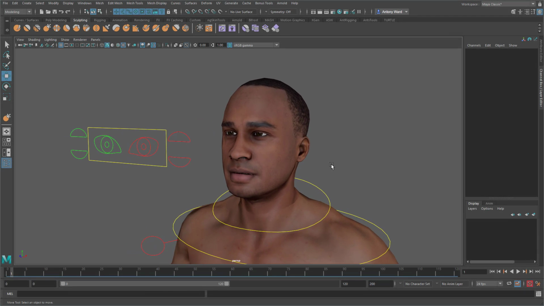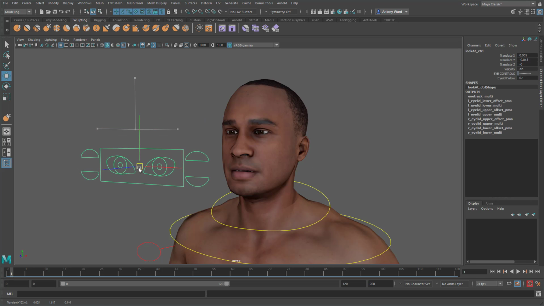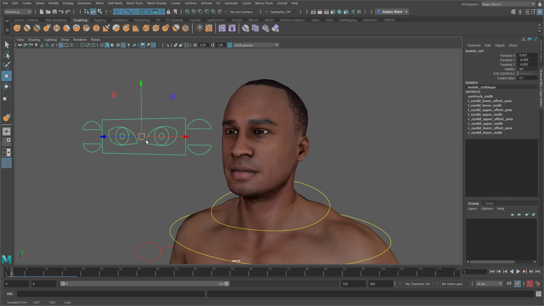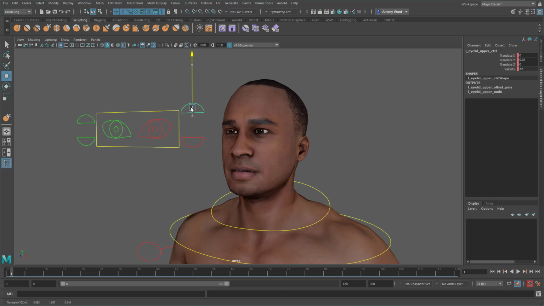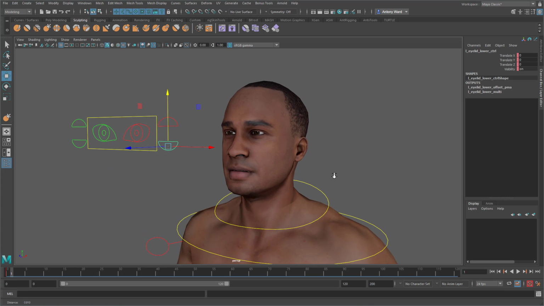So here we have the model in the same state as it was before we started the joint-based facial rig, but with a few minor changes. We still have the joints driving the eyes and the eyelids. To be honest, I think this is always the best way to animate a spherical object. Blend shapes are linear, meaning the vertices move from one point to another in a straight line, so they don't work well on an eyeball.